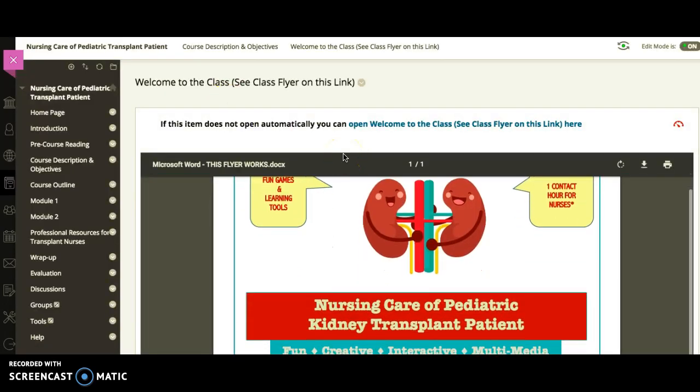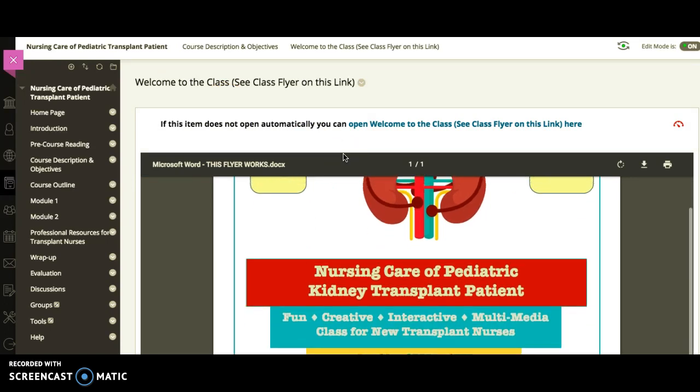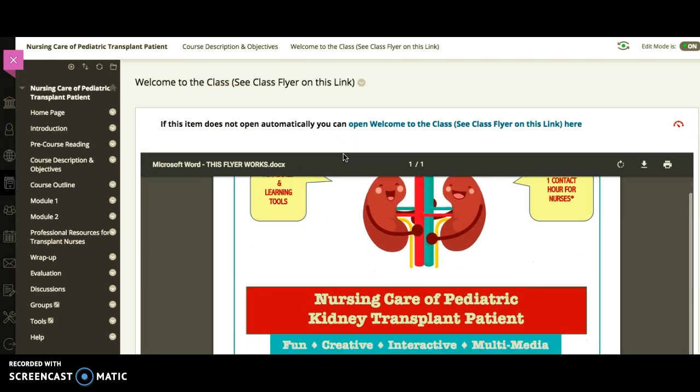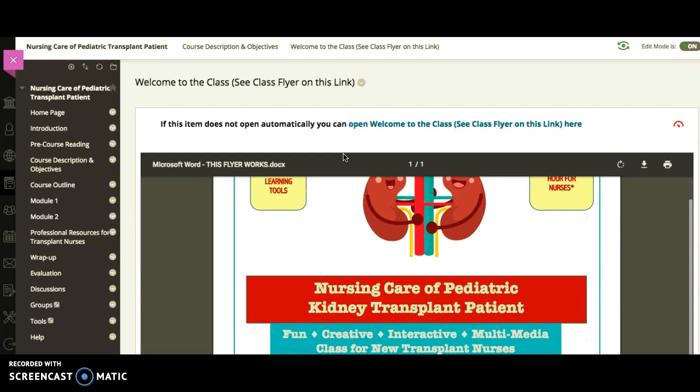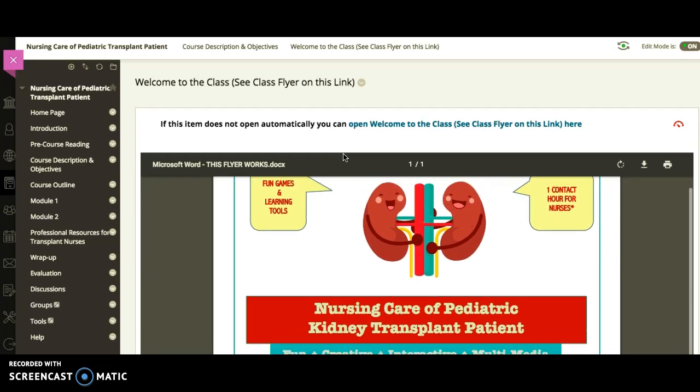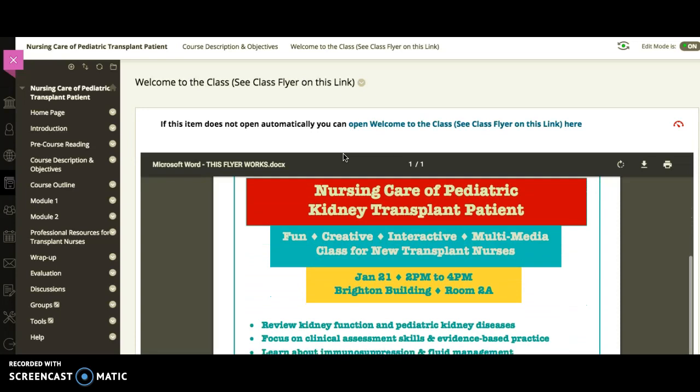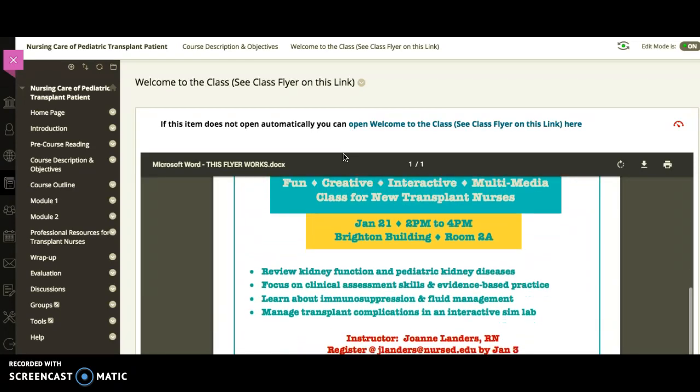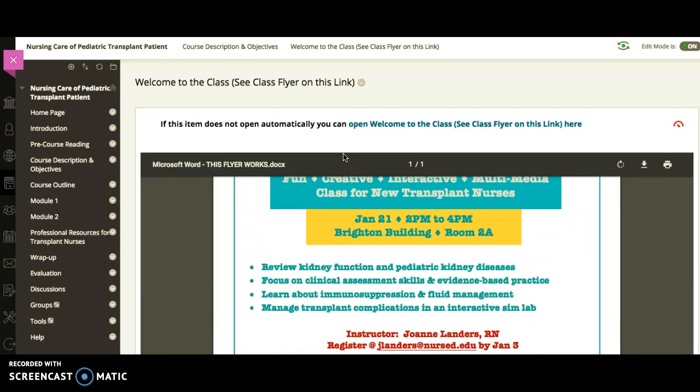You can see the colorful flyer here with a description and colorful kidneys, giving the date and time and location, and highlighting some of the learning objectives. It also has contact information to reach me.